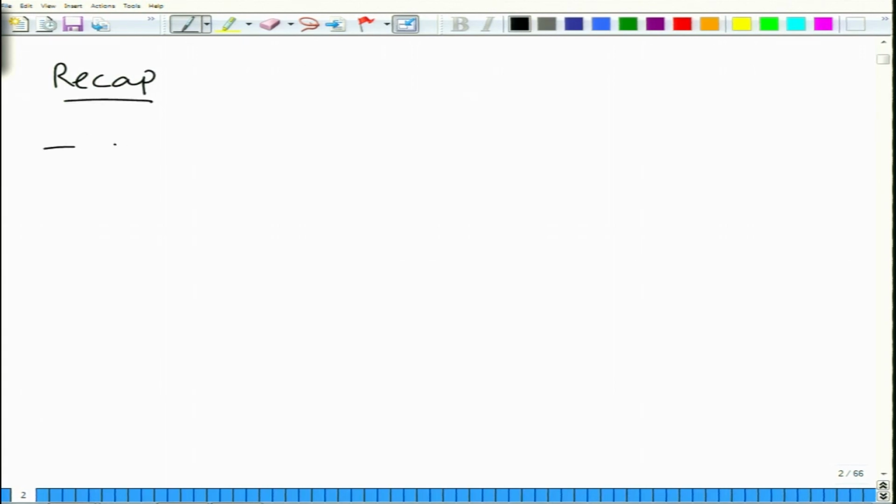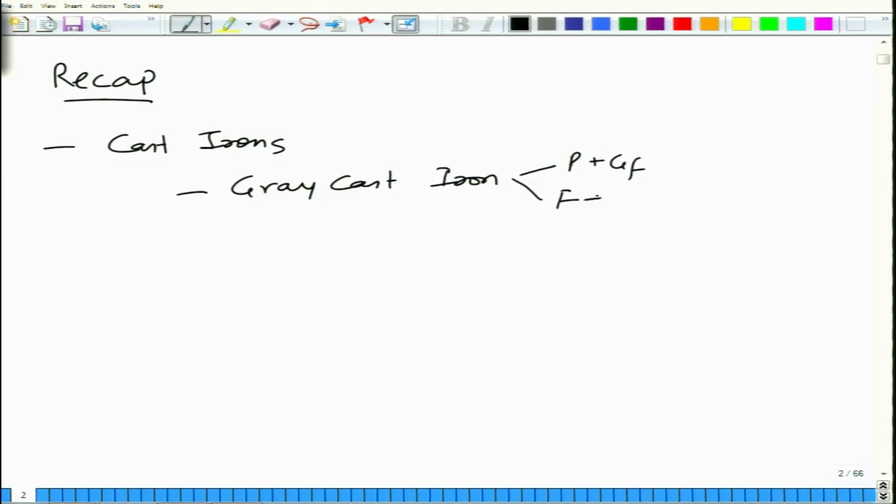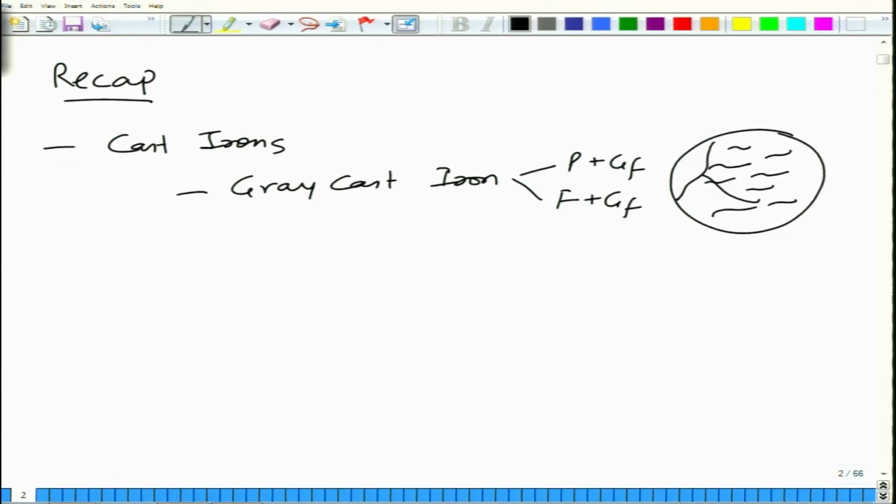In the last lecture we discussed cast irons. We discussed grey cast iron, in which you can have perlite or graphite flakes, or ferrite and graphite flakes. These graphite flakes form as a result of higher carbon and silicon content in grey cast iron, which also provides high fluidity. So, graphite flakes are present in this flaky form, in a ferritic or perlitic matrix. The problem with these flakes is that they have sharp ends. As a result, they reduce the ductility and tensile strength of the grey cast iron.